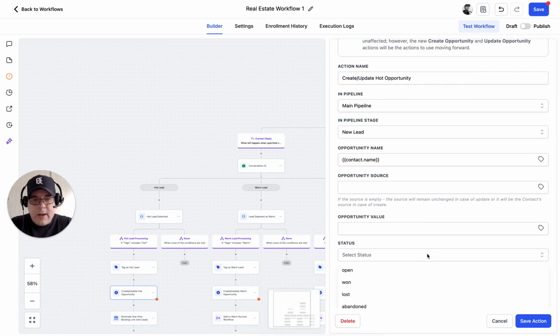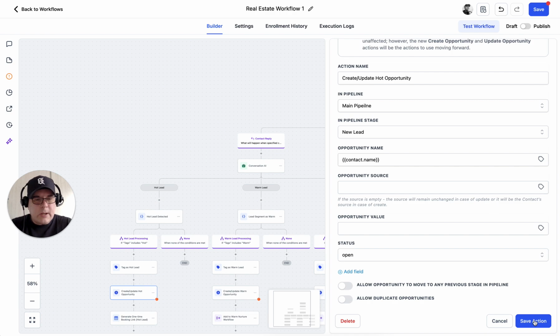And then status on here, you go open, won, lost, or abandoned. At this stage on there, if they're a lead, they will technically be open. Down here, there's an option to move to any previous stage in the pipeline. This is the first stage, so we don't turn that on because we're not moving them backwards in the pipeline technically. And allow duplicate opportunities, I always leave that off because that way when you get somebody that fills out a form or calls in or something, you don't get like 5 versions of John Smith in your pipeline, and it becomes tricky to figure out where the information is. So we're just going to save the action down here in that case.